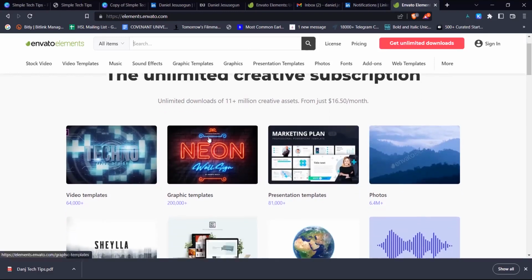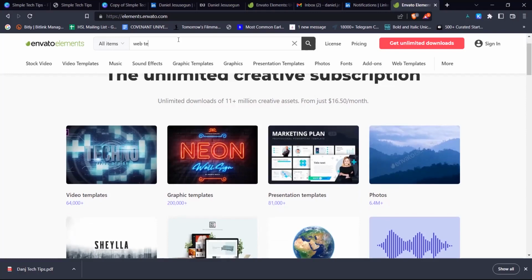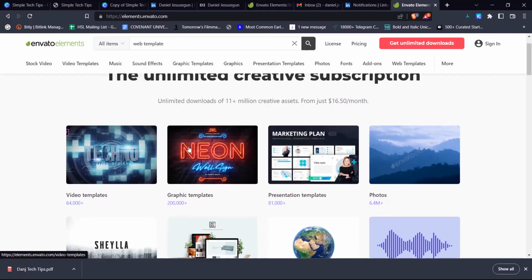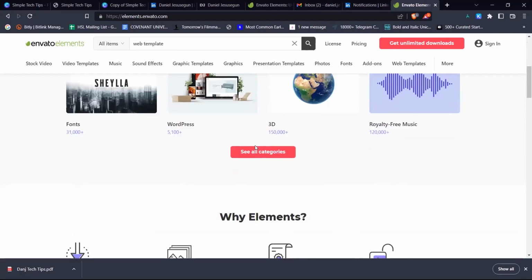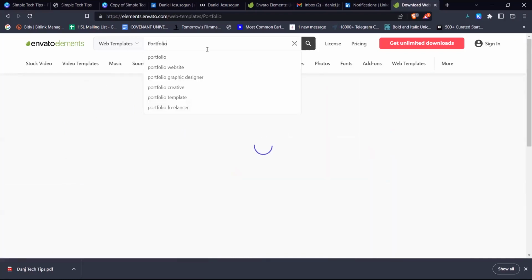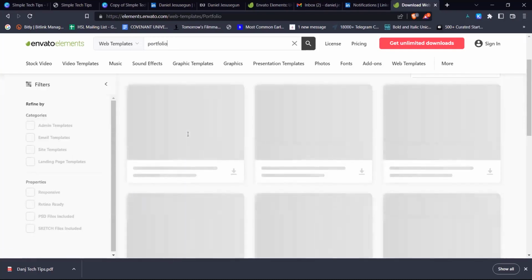How to search for it is you head over to web template. Yes, it's meant to be in web template. So you can just search for portfolio, then pick any design you like.